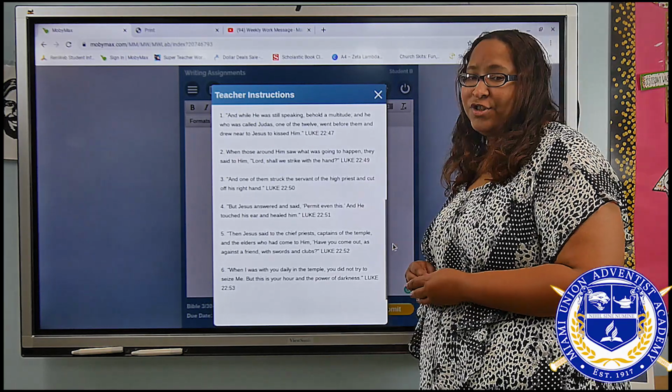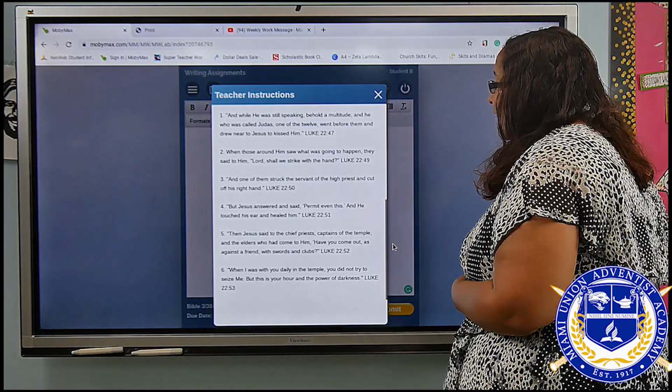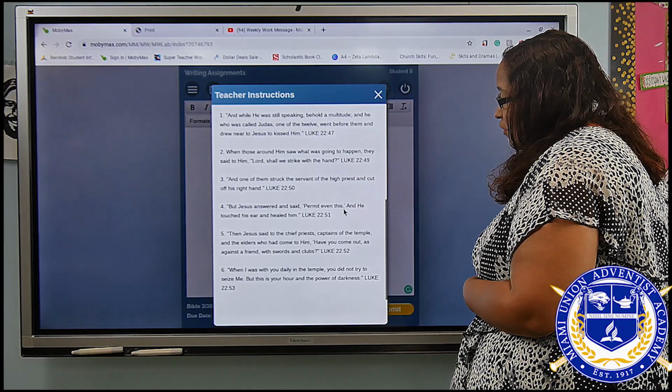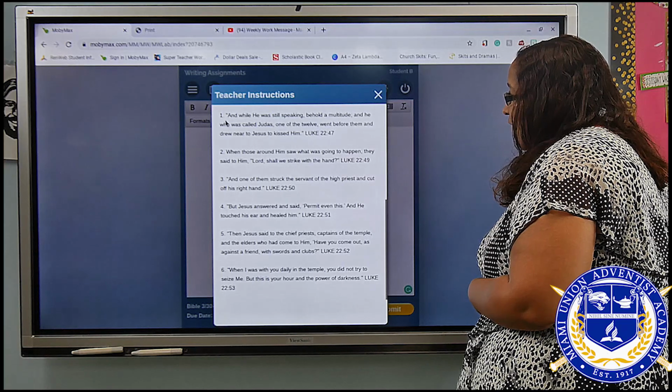Once the students would answer these questions, they would answer them into the text box. They could copy the questions if they wanted and paste them into the text box.